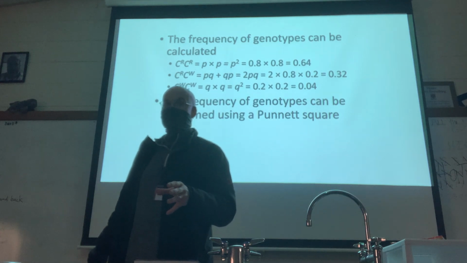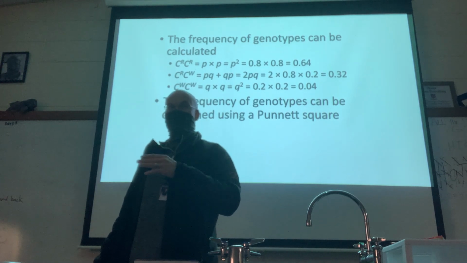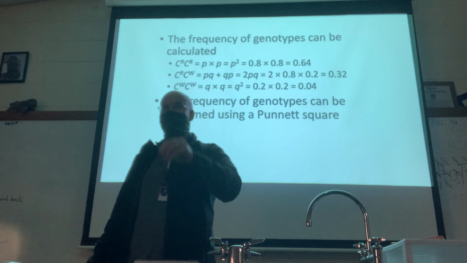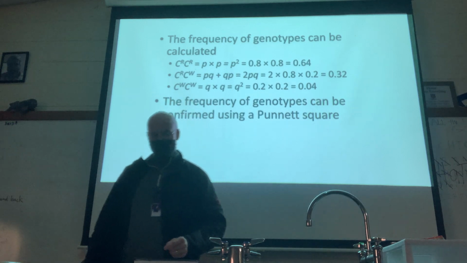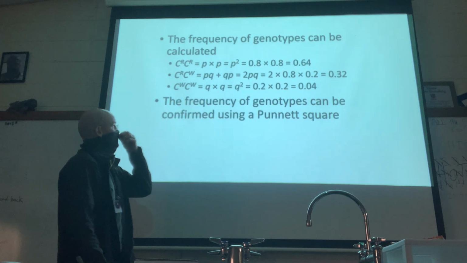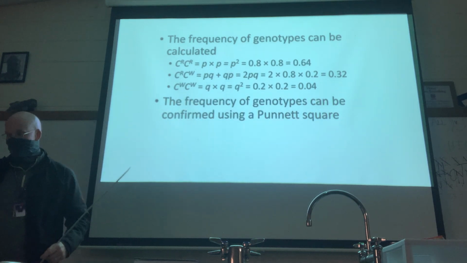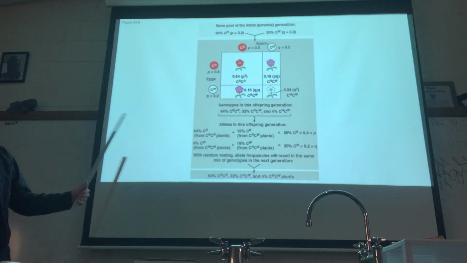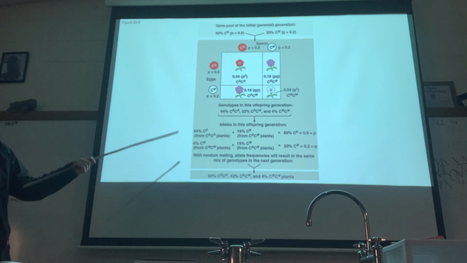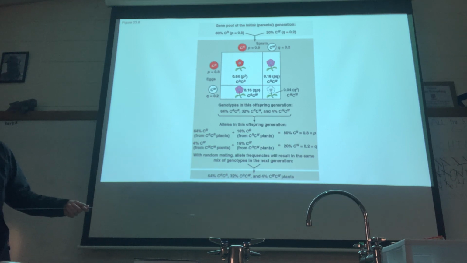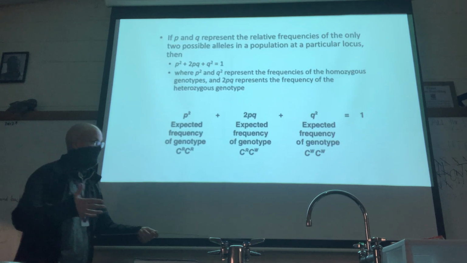But do populations reproduce and survive in a random, just pulling it out of a hat way? Do they? No. No, they do not. So your book talks about how you can apply this to a Punnett square format, but we're not going to worry about this. I don't want to spend too much time on this topic.